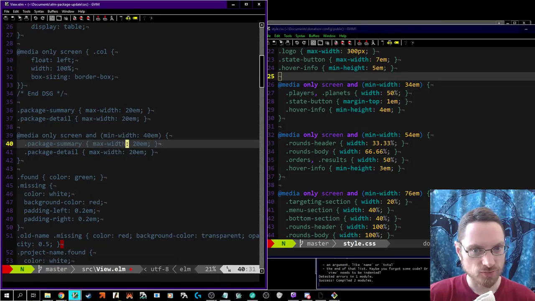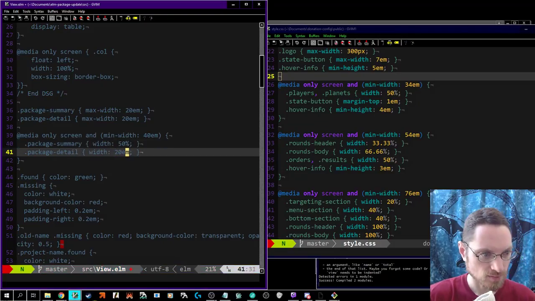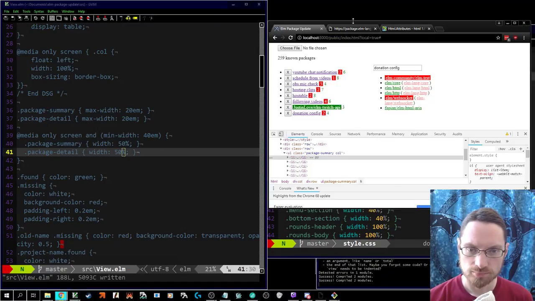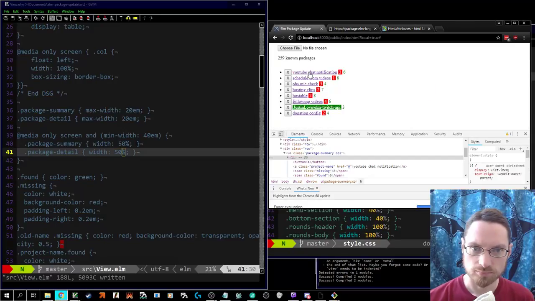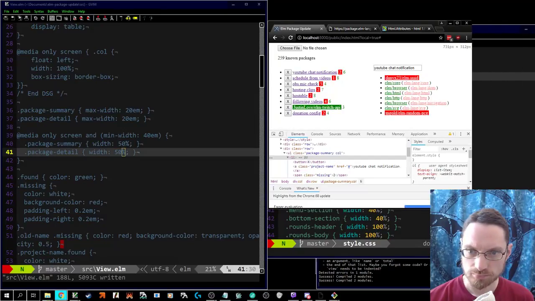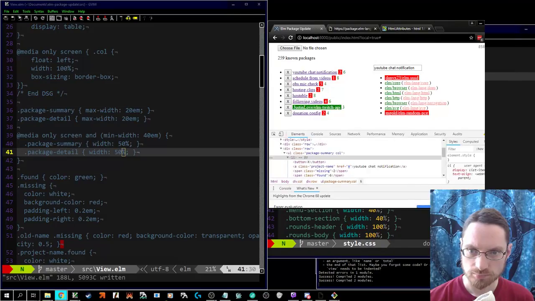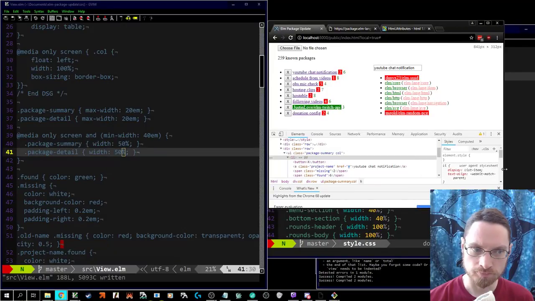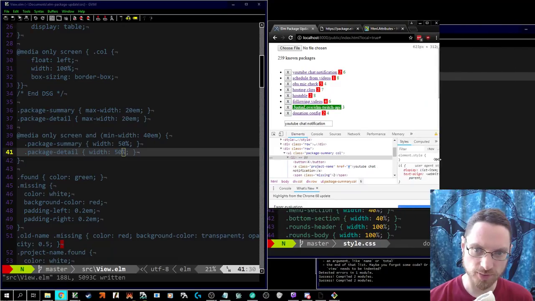Oh, okay, so that's max width. Is that the right unit? Okay, so that would let the elements possibly have more space if they needed it.